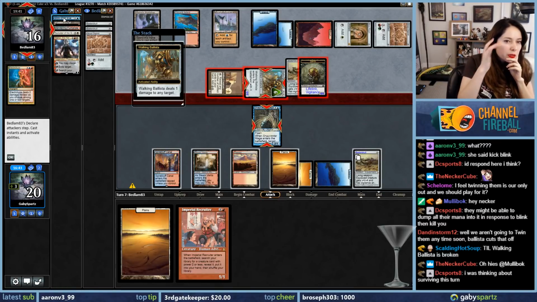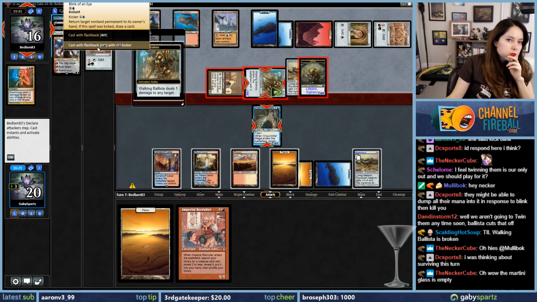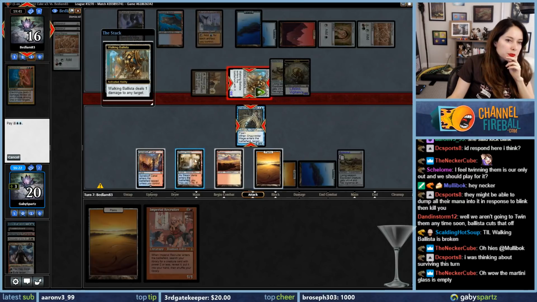So are we supposed to blink the Ballista now? Because I really want to blink the Germ token. We blink the Germ token, and then we take 6 from the Ballista, and then they can still deal us another 5. 7 with a Metalworker. Yeah, I think I'm gonna blink the Germ.